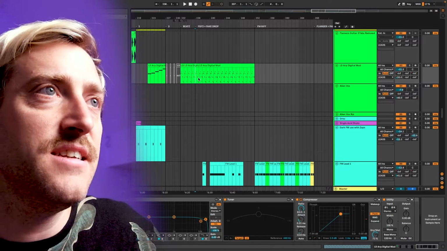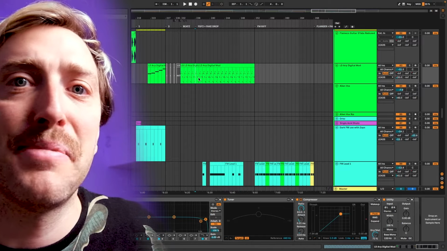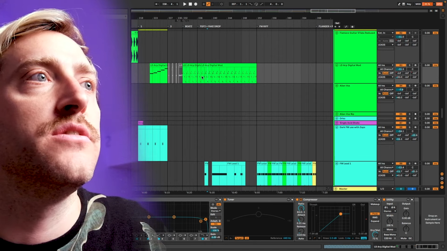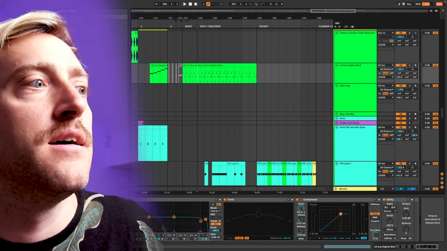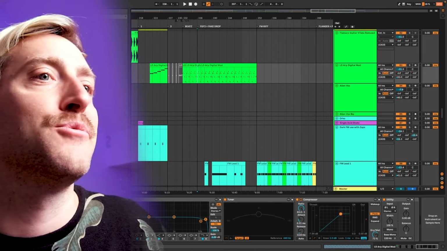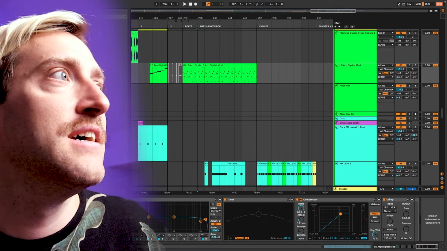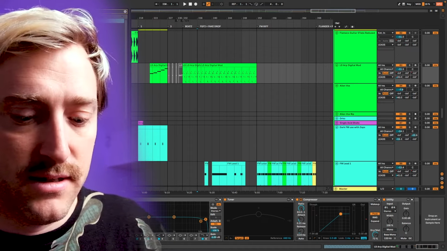Unless something is really bugging me during my production, then I go with a multiband compression before the mixing stage. So I have this lead here, which I actually screwed up a little bit on purpose for you guys to make a demonstration of how we could use the multiband compression in here. As I mentioned, usually I would solve this with EQ, and actually I have solved this with EQ in this project here, but I want to give you an example.